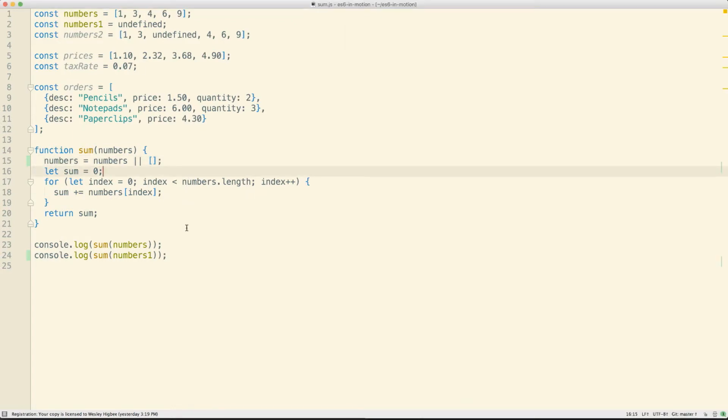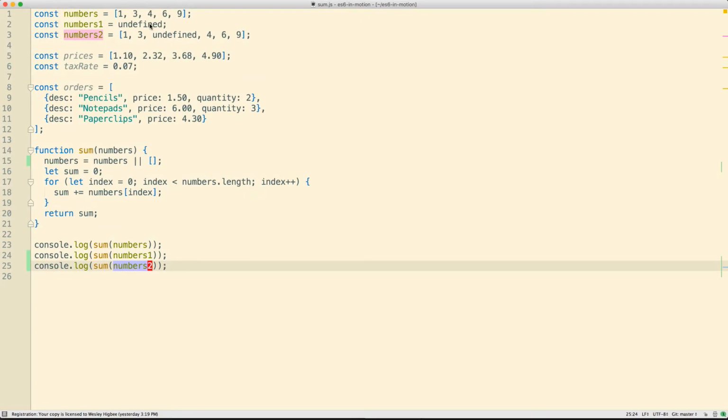Now, there's one more case that I want to talk about, and that is the case where we pass numbers2. And numbers2, you can see, has an undefined element. The third element is undefined. Otherwise, the numbers actually match the first numbers array. So we should get the same sum result if we were to ignore undefined elements. And as a library author, maybe this is a decision that we want to make.